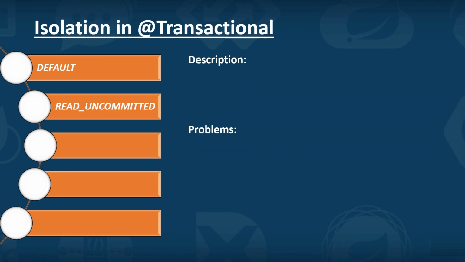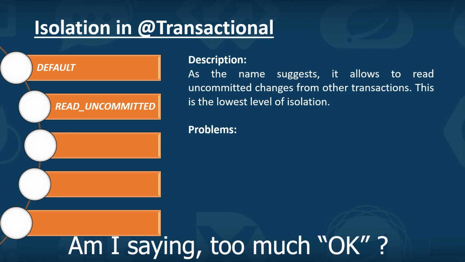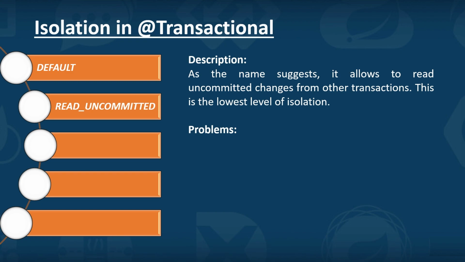Now the next one is read uncommitted, which we can provide. Let's try to understand what we mean by this. From the name itself, it is very clear that I will be able to read a value which is not even committed in the database. You will say, if this happens, it will still lead to the problem of dirty read. Agree or not? Because method B can read a value which is not in the database but just in the persistence context. That's the meaning of it.